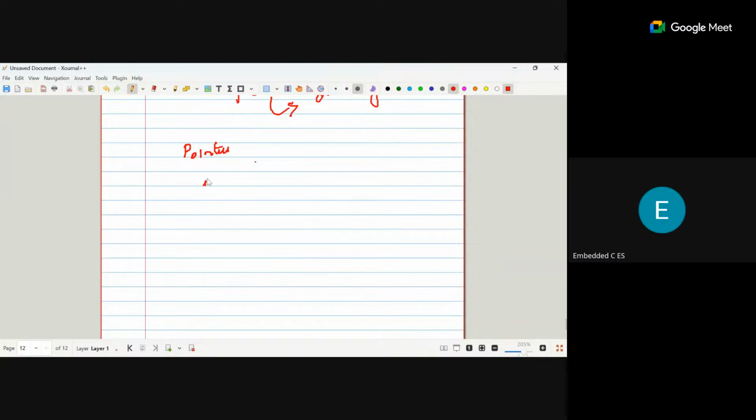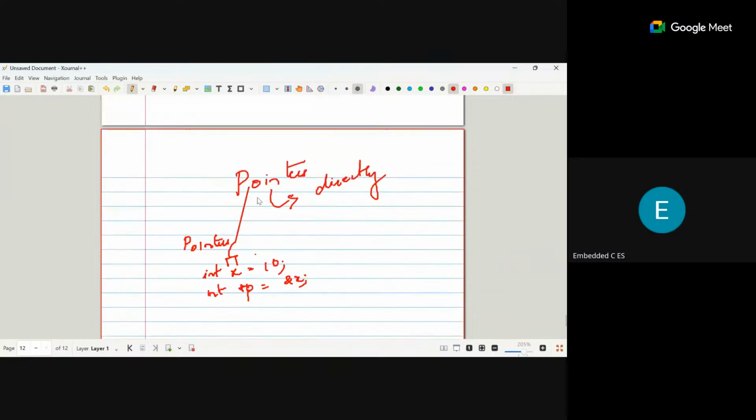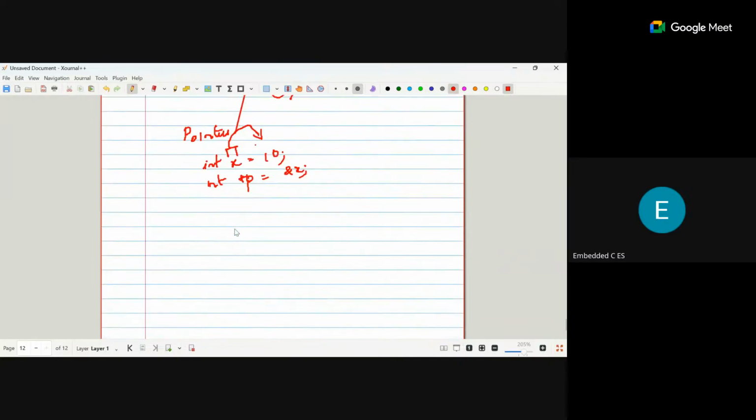For example, let's say you have int x = 10, and then int *p = &x. Here x is a variable that stores the value 10, and the *p will store the address of x.